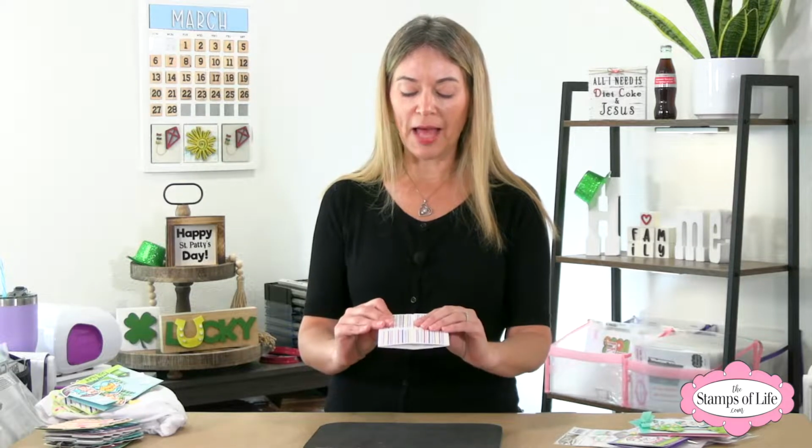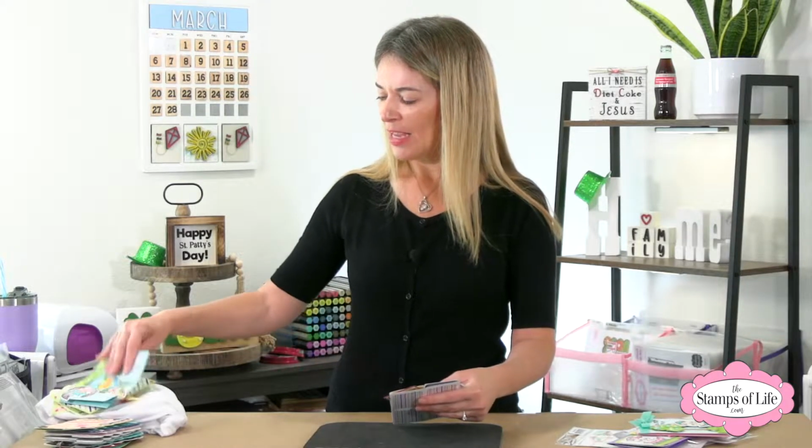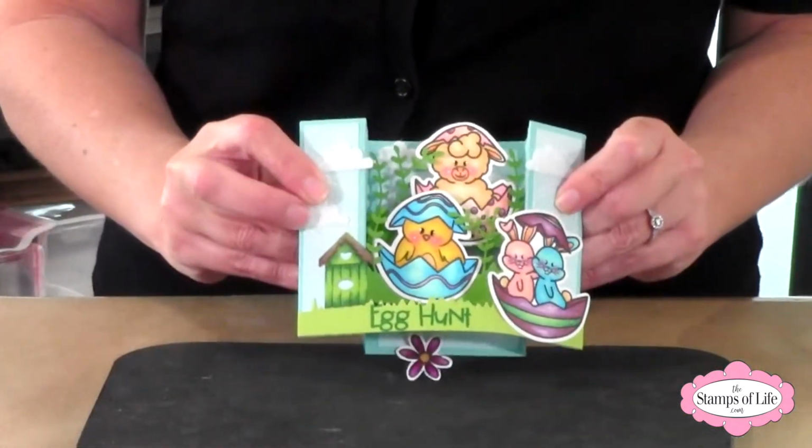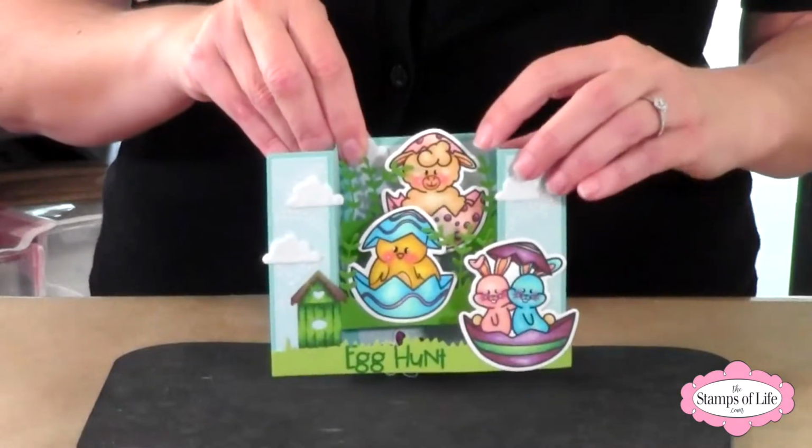Then you fold it flat for mailing. Isn't that awesome? Here's a cute one. Look at how cute this one is. Oh my goodness gracious. Look how cute all those little guys are on this card die.